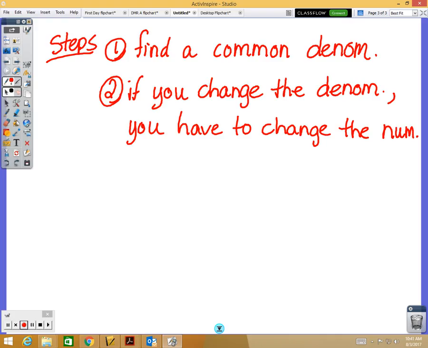And once you've done those two steps, then it goes right back to what we were doing yesterday. So then you're just going to add or subtract like normal. That'll be our last step. So we'd add or subtract the numerators, we'd keep our denominator, and then we would simplify, just like we did yesterday, that you guys did a great job on. So we're going to do a few sample problems, and then I'll let you get started on your assignment, okay? Because again, I know that this is all review, but it's something that you don't work with fractions every single day. It's just something that you do need to review.